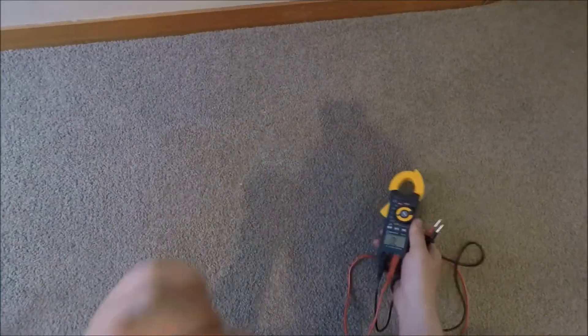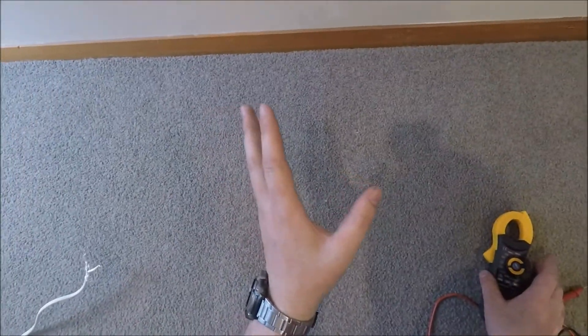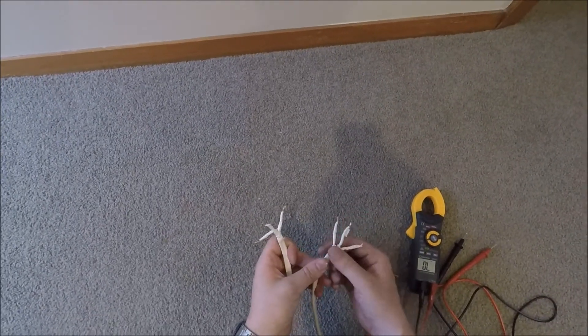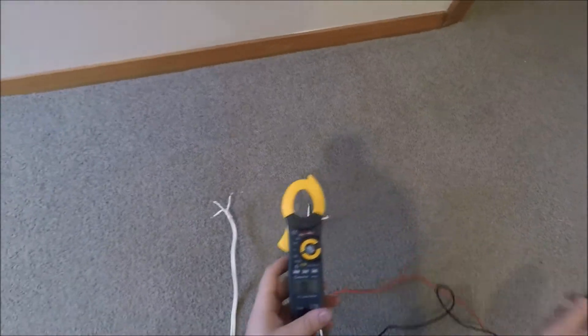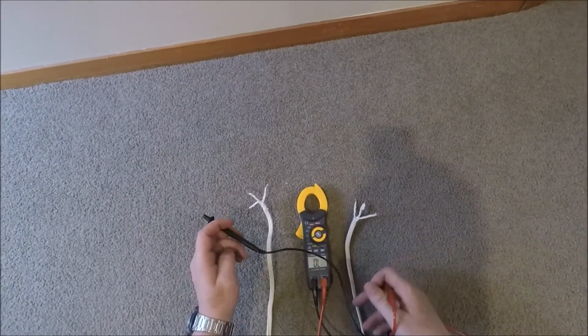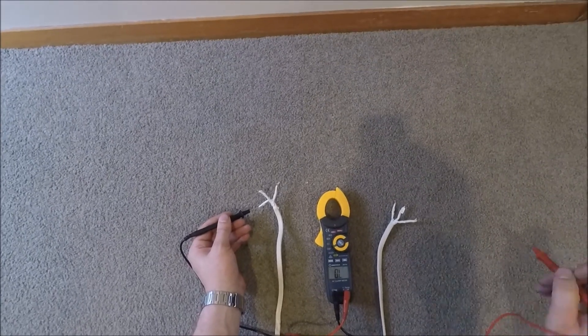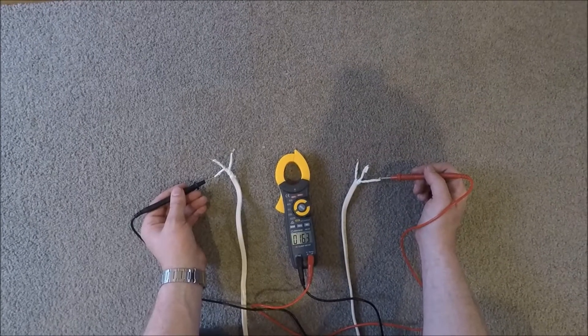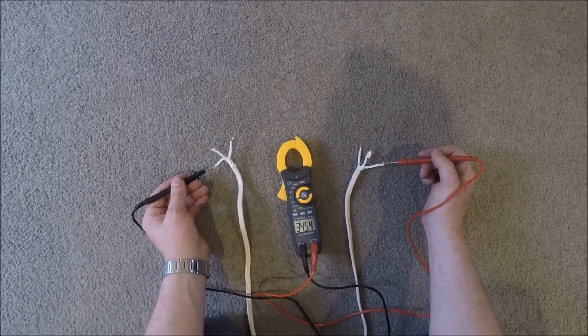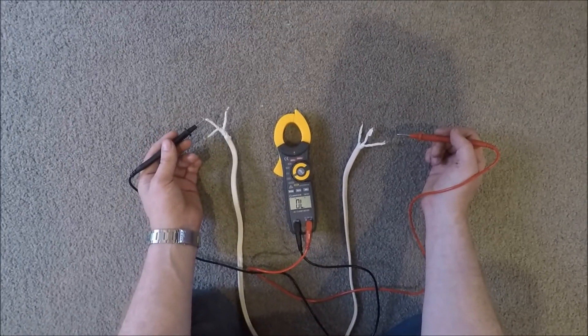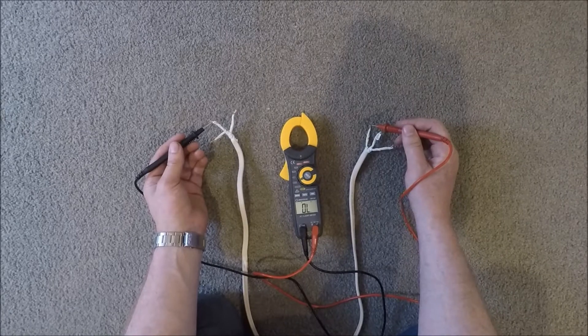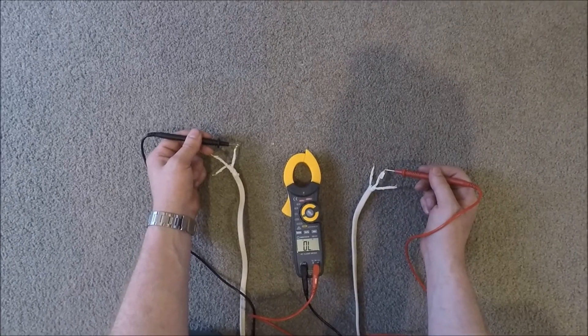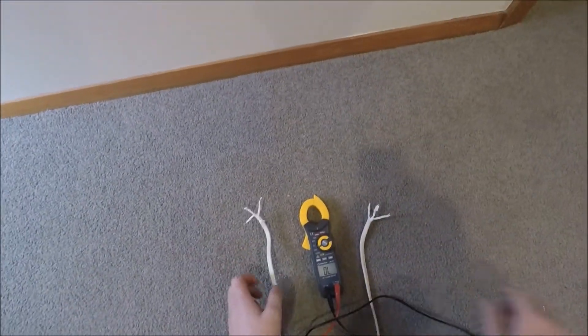I'm going to show you a demonstration of using this beep to find a cable. Here we have two white cables with three white cores. We want to be able to distinguish which core is which. So we can use this to find what core is what. If we put the black lead on the far left core and try to distinguish what cable it ends up being, it's the one on the far right on the right hand side. And the middle one is the one on the left. And that one's obviously going to be the middle one. You can label these.